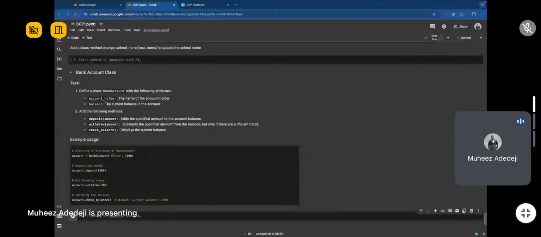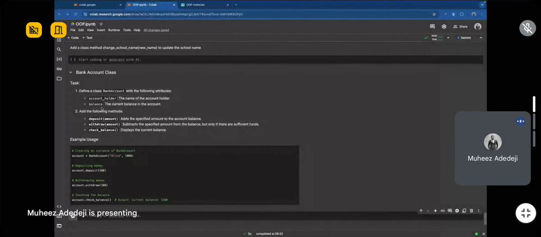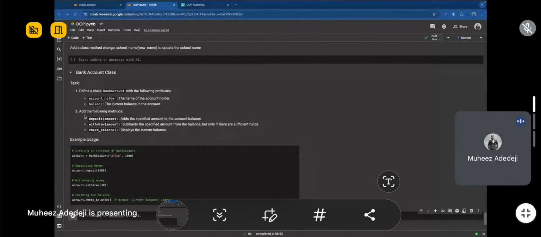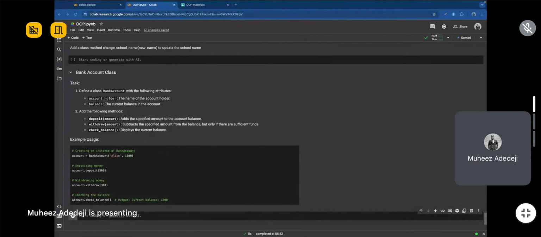Yes, this is the task, bank account class. Define a class, bank account, with the following attributes: account holder, the balance, then add the following methods. Then this is the usage.